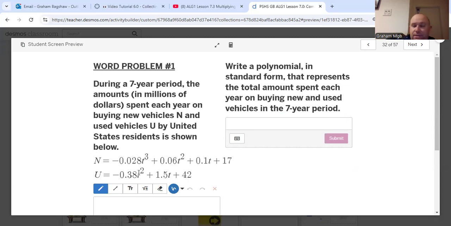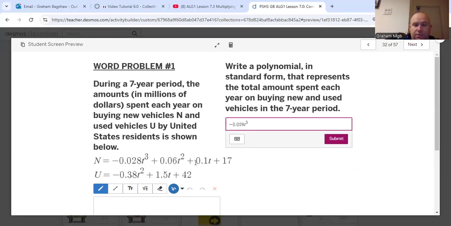Now, the way they've lined this up is not particularly helpful because this is t cubed and this is t squared. So I cannot add these together. In fact, I can only see one term that even has a cubed in here. So I'm just going to fill in that one first. T cubed, there we go. Now, these two I can add together.